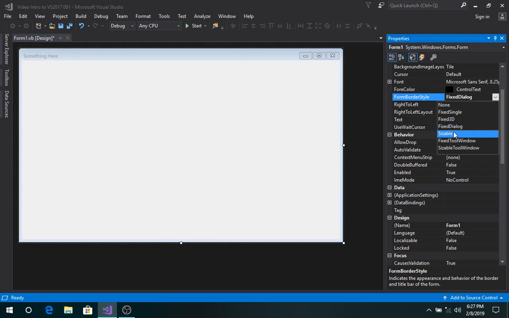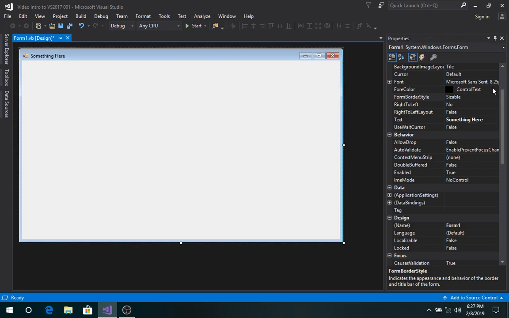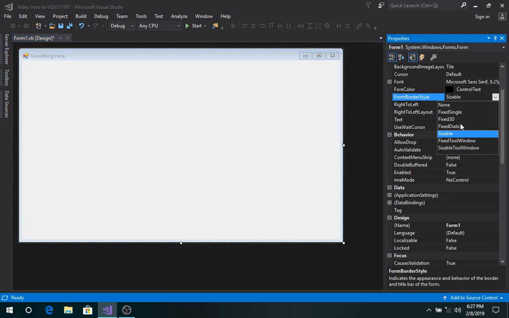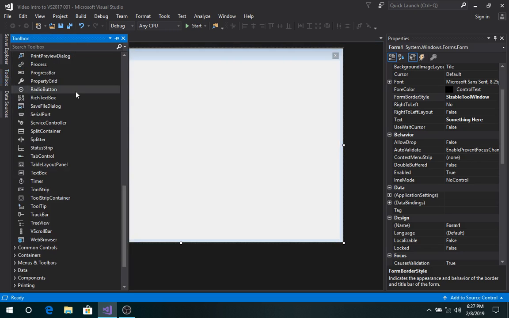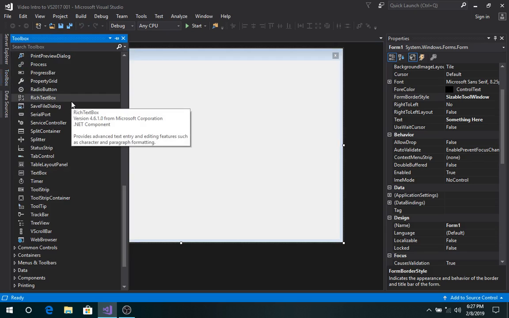Then you get sizable, looks like that. Then you can change it to fixed toolbar, which will look like this. And fixed tool window, which looks like that. For this video, we will be using the fixed toolbar. Typically, you would not use this, but I'm using it for this demonstration.